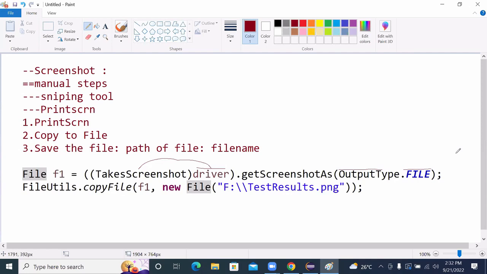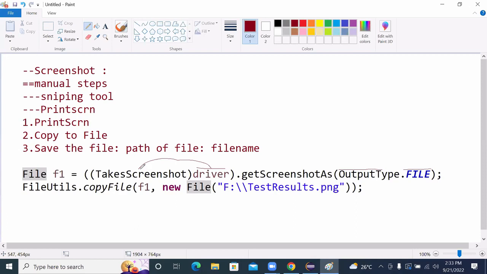Same as manual. When you do it manually, we do it this way; when you do it with programming, we need to do it with the help of the respective methods. We inform the WebDriver to take the screenshot.